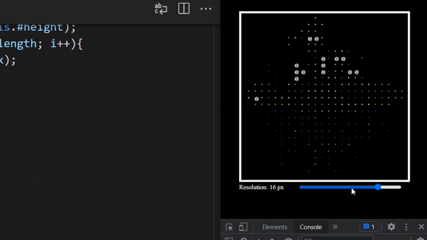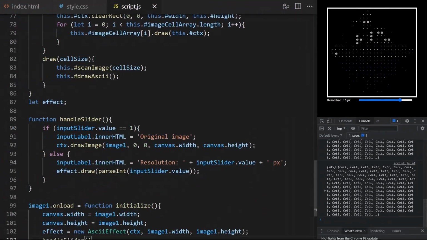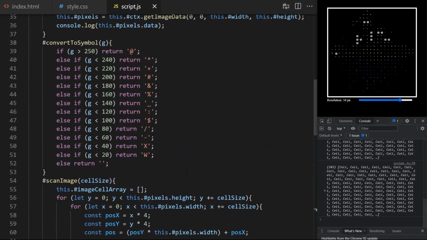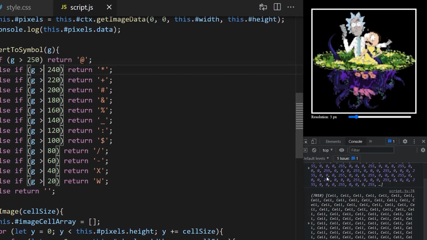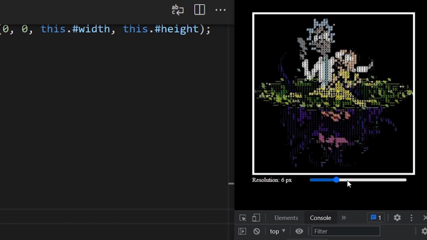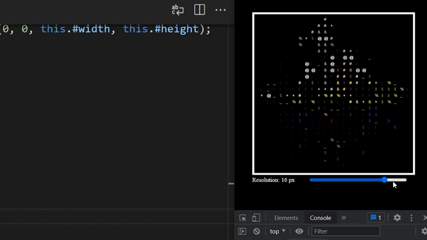I can see we are not drawing all the symbols for all colors. Something is wrong. Let's fix it. The reason all symbols look the same must be somewhere inside convert to symbol method on line 38, since we are getting the correct colors from the original image, but they are not getting converted to symbols correctly. Oh yeah, it's because on all of these I'm using less than. It should be more than, the opposite. That's better. Awesome. We are converting average color values of original image into a set of symbols.